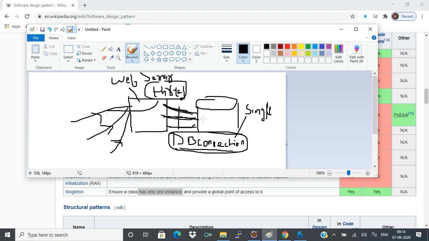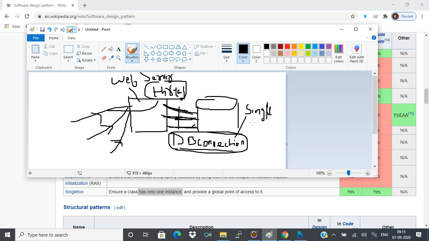But this thread is still processing some 10 to 15 SQL queries. It is in the middle of the processing, and since the connection is closed by the first thread, this thread will get interrupted. The third thread also, which requires around 50 to 60 SQL queries to be processed, is in the middle of the processing. Since the first thread has only 2 or 3 SQL statements to be processed, it is done with its work, so it closes the SQL connection object, and thereby the second and third threads get interrupted.